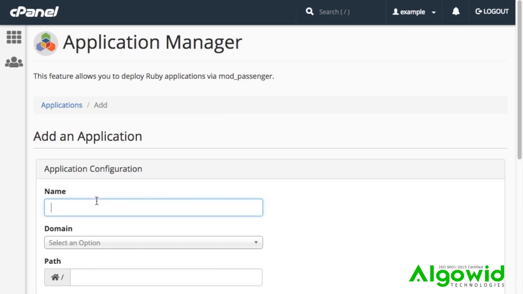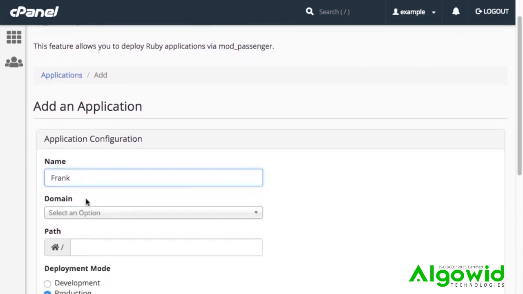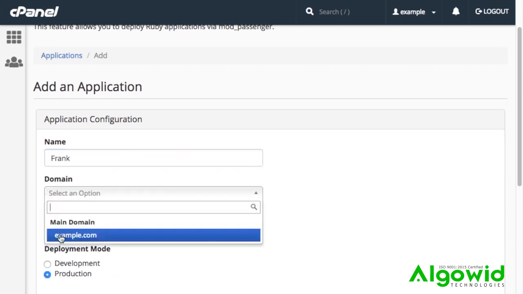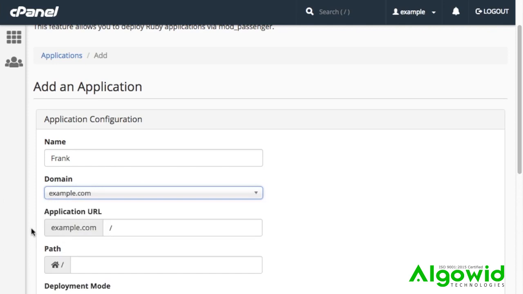Enter the application's name, Frank, in the name text box. Next, select the main domain, add-on domain, or subdomain to which to deploy the Ruby application in the domain menu. I'll select example.com. Now, enter the application's base URL, in this case /frank, in the application URL text box.